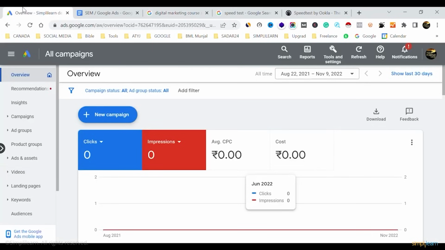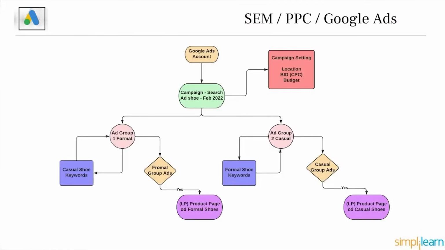When we come here to the dashboard, and we see our dashboard looks like this, a bit complicated, we can be confused, we can be disheartened that I have created the account by seeing the first video, but now I am all stuck. So the wait is over. Now we are here to understand the whole structure.